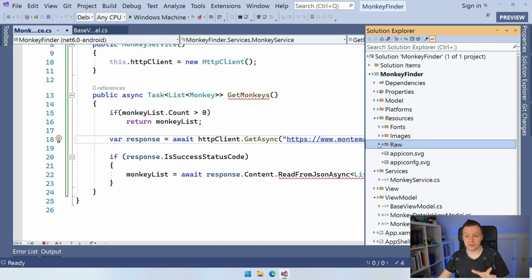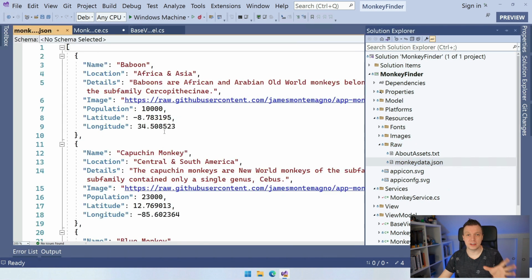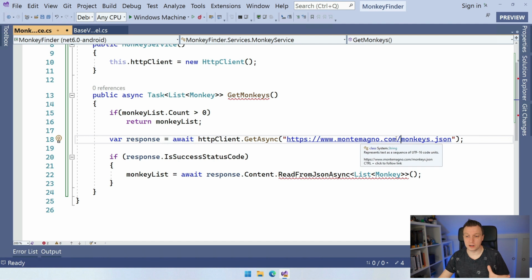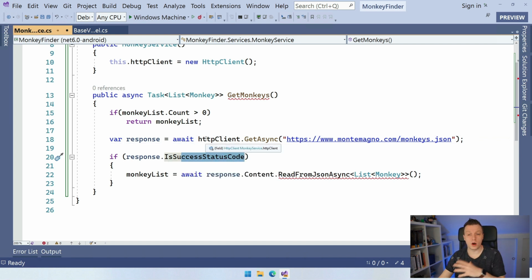And we have this monkeydata here as well. That's the exact same file. But we are getting this from James's website, or you can get something else if that's what you want, of course. And then whenever our response is success status code, so this will just do an HTTP request, go out to this URL, get the JSON file, and we can check here if that succeeded, yes or no.